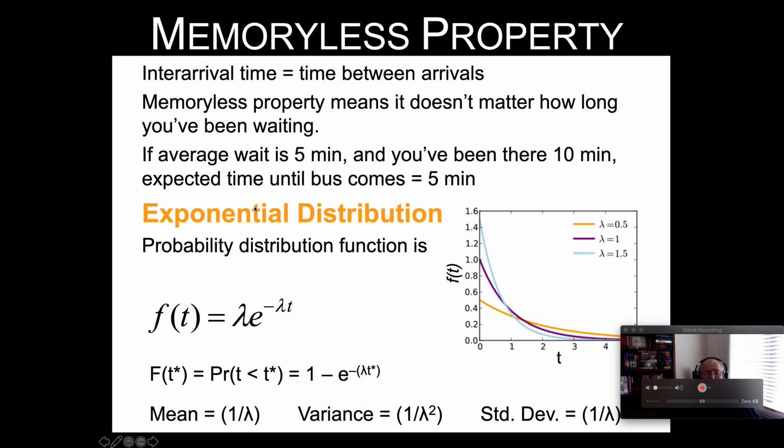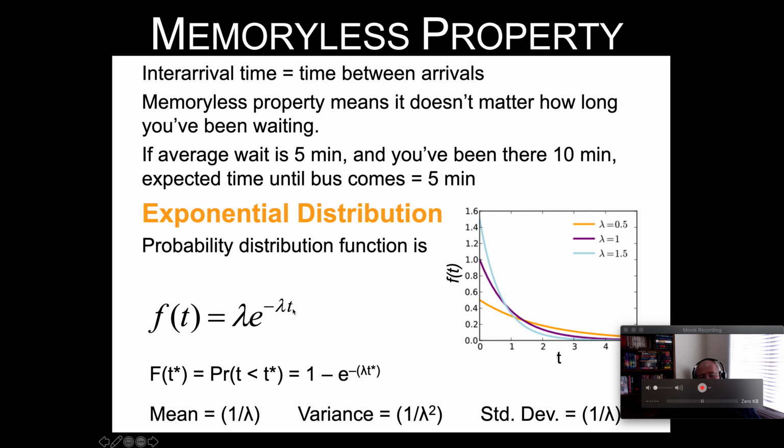So what does the exponential distribution look like? There are a couple different ways that you could write it down, but typically it would say that the function is lambda e to the minus lambda t. So lambda times e to the power of the negative lambda t. Remember what e is. E is called a natural base. Sometimes it's written as 3 letters, exp, for exponential. And its value is approximately 2.7183. Now, what this looks like depends on the value of lambda.